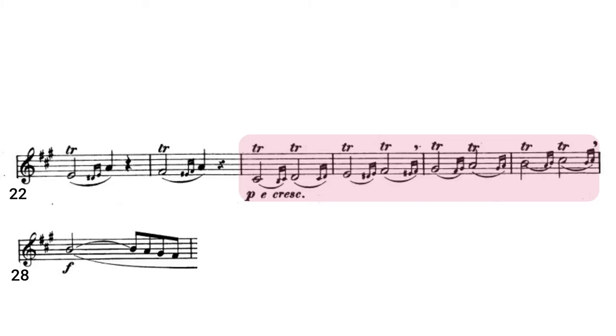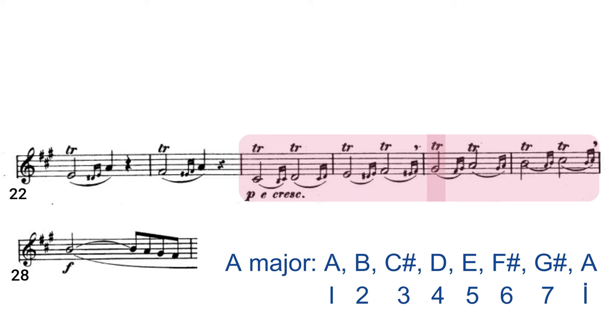One more thing that I feel is very tricky is starting from bar 24 to bar 27. It's a whole bunch of trills. So how I solve this part is by singing the scale. Mi, Fa, So, La, Ti, Do, Re, Mi. And then come back to bar 28, come back to a RE.